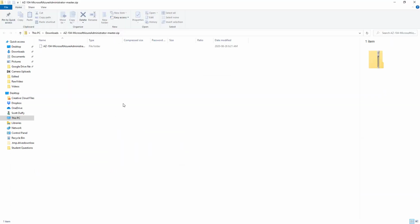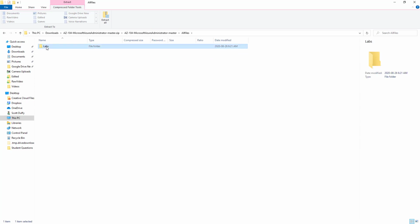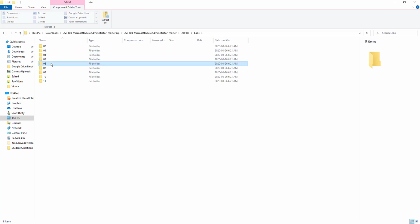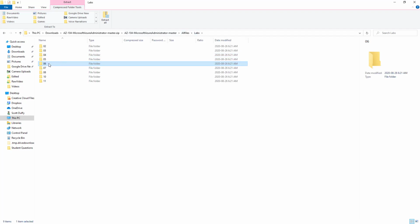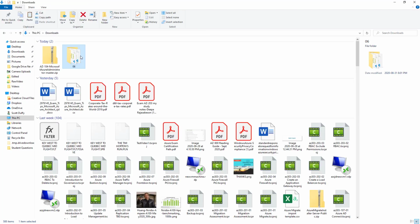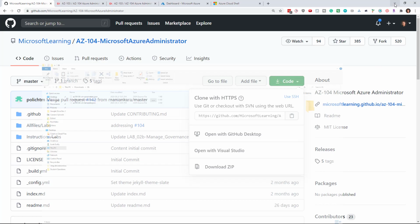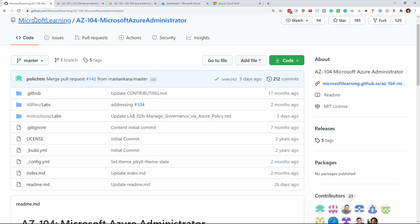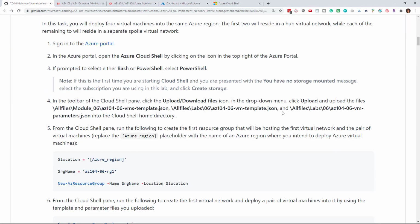I can open it up. And we know we're going into lab 6. So I go all files, labs 06. And so I'm going to copy this 06 into my downloads directory. So now I have this extracted from the zip file. So what it wants us to do, I'll go back to the instructions here. What it wants us to do is upload those 3 files into the Cloud Shell.